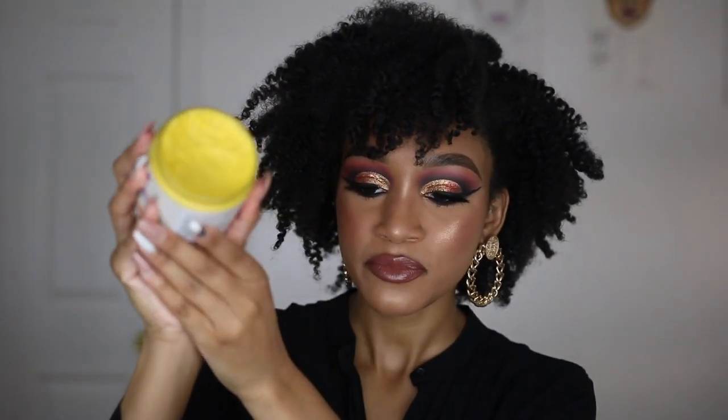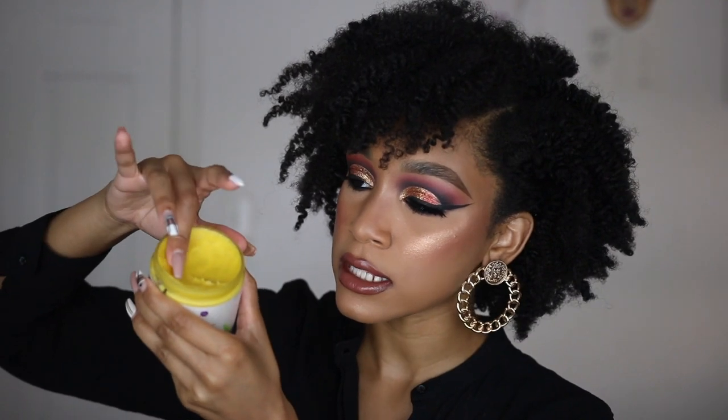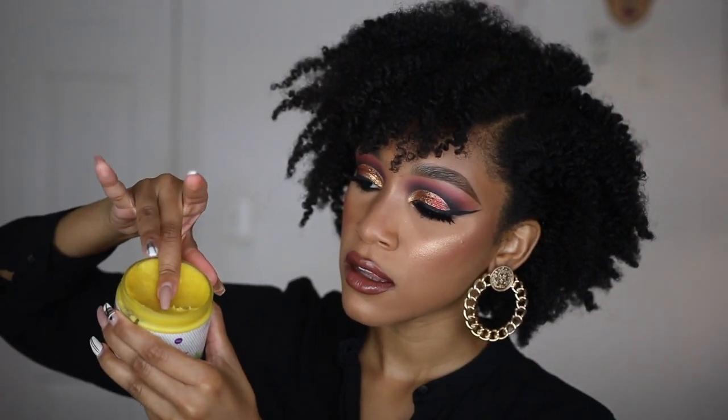I wanna show you again. Now you guys know I have a lot of hair, okay? This is a lot. So I typically like to use a lot of products to just give me that moisture. Guys, look at this. I barely scrape the surface of this hair moisturizer. A little bit goes a super long way. Look at that. And then it just kind of melts into your hand. It feels so good. And guys, it smells delicious.